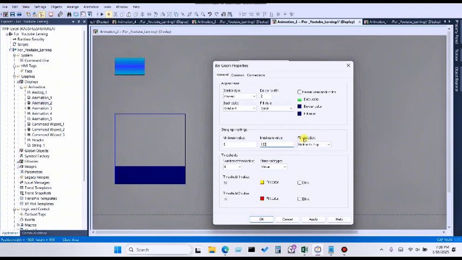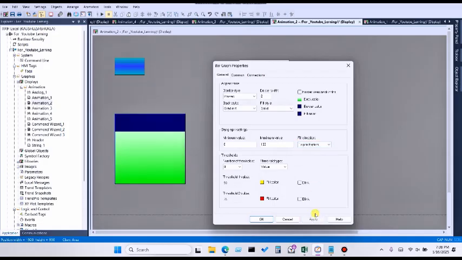And fill direction means which direction you want for the fill: bottom to top, top to bottom, left to right or right to left. Right now bottom to top is selected. If you select top to bottom, what will happen? It will fill from the top to bottom and it is transparent. Most of the time it will be transparent.